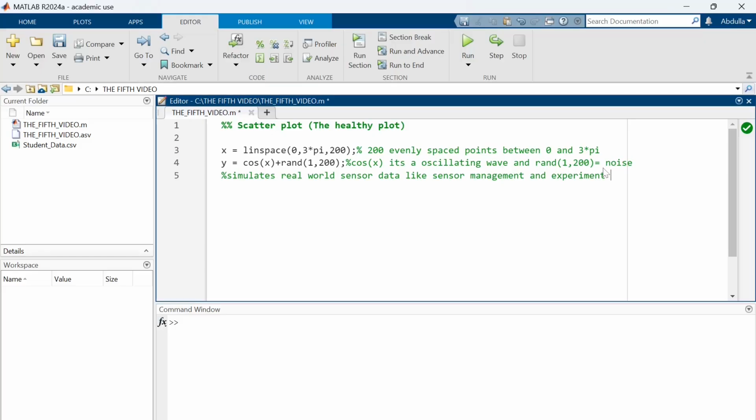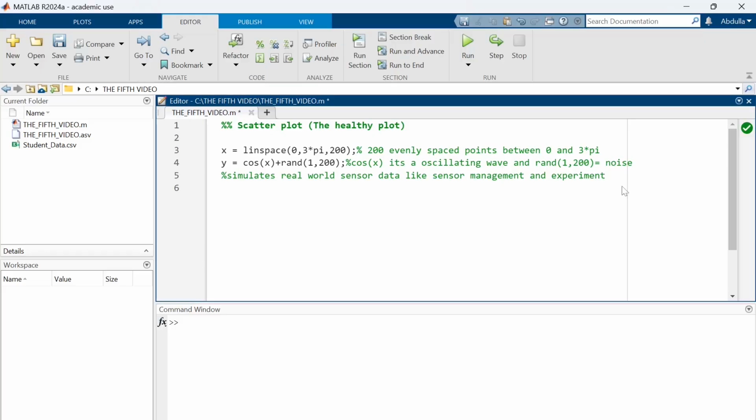There are always a lot of measurements, a lot of tools that measure for accuracy or for clarity. Same in MATLAB. When you represent some data, a lot of data has been affected by noise in different ways, and this is what we try to simulate with the code: cosine x, which is an oscillating wave, but under the effect of noise.